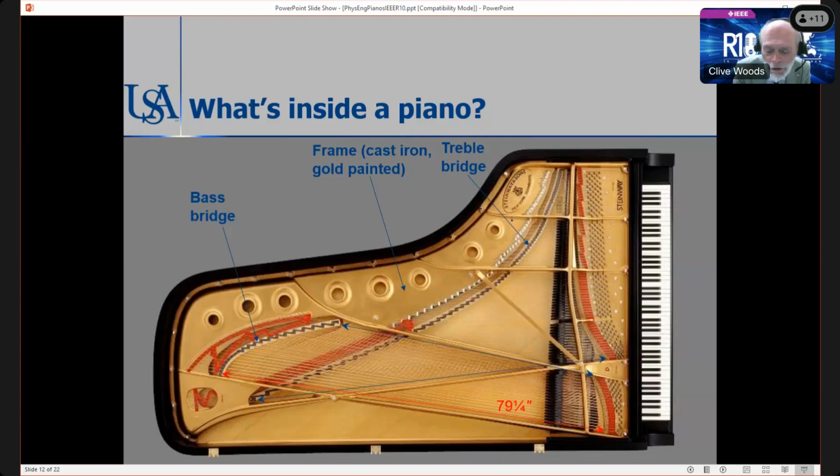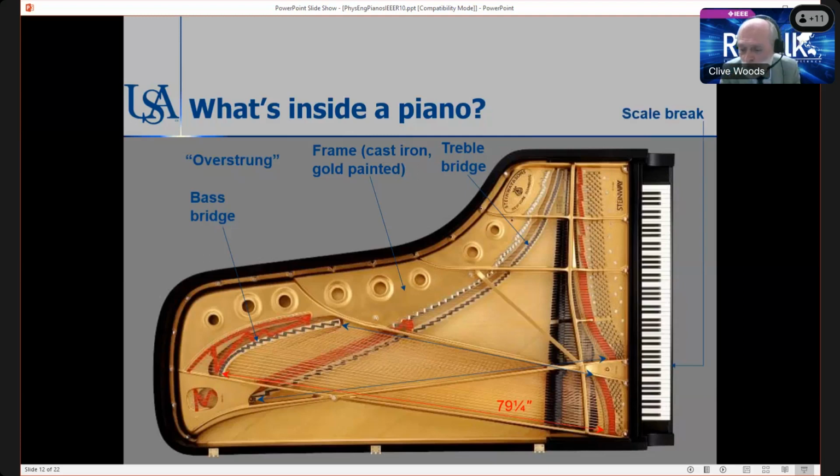The reason it's longer is that on the Steinway D, the note just above the scale break, as we call it, is not overwound. The note just below the scale break is overwound, so that's where the transition between overwound and non-overwound strings is. And that general arrangement where the bass strings cross over the treble strings is called the overstrung design.